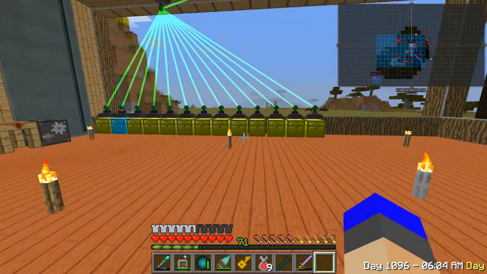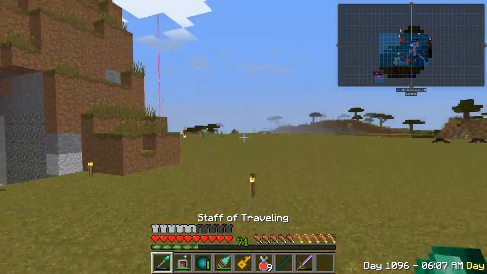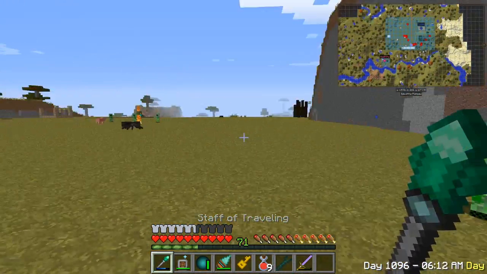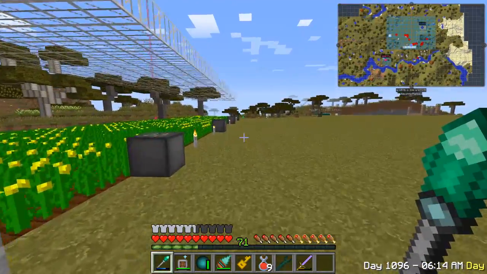But in terms of updates, I did actually do some stuff off camera. And that is, I made myself a canola farm. And an absolute... Woo! Please.